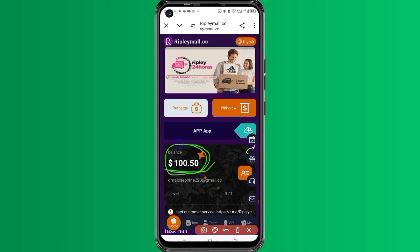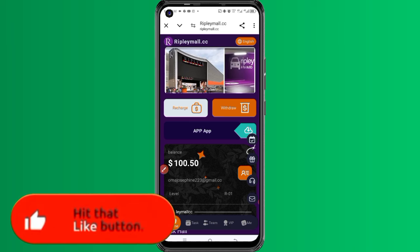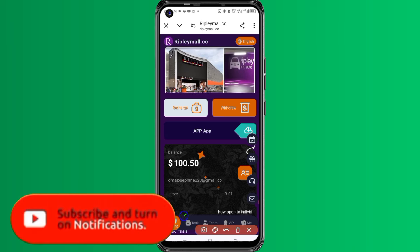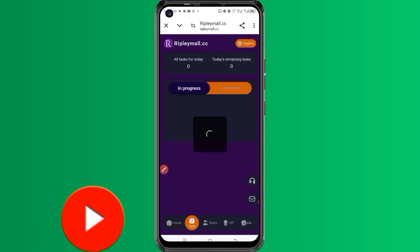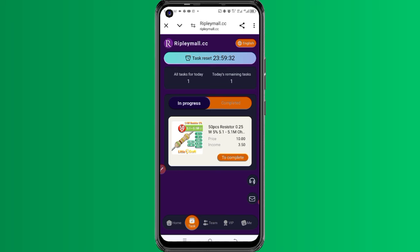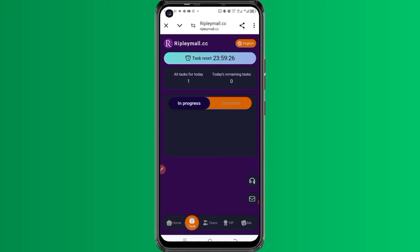This is just my account balance here. I want to go ahead and perform a task and then withdraw something. To do that, just come to the card section here, open it, and make sure that you perform the daily tasks. When I come here I can click to complete, and after this I can actually withdraw more than three dollars. I can see that it is loading.